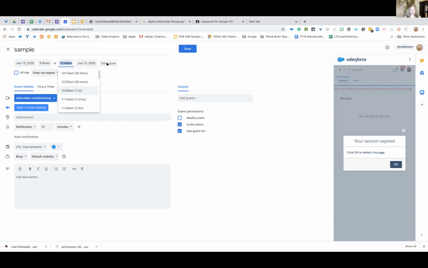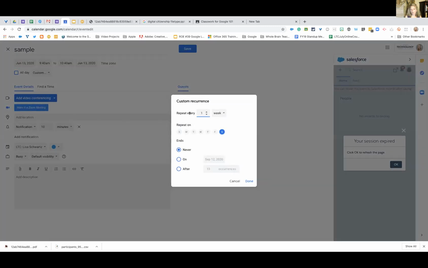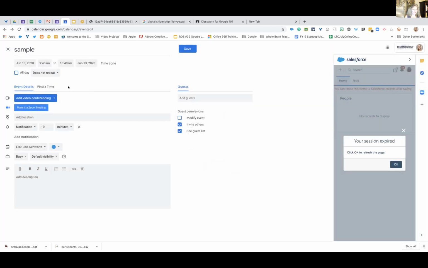And then time zone, again, I can change the time zone here. If there's not a specific time but it's all day, I can put all day, and I can even repeat. So if this is something where I have a meeting every week, or daily, monthly, if none of these fit what I need, I can go to custom, and I can repeat it with the custom recurrence, and I can have control over that. They've got some set up, but if none of those fit your needs, you can go to custom. So, event details.